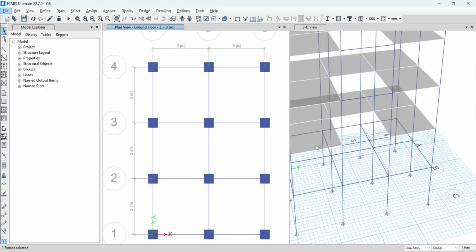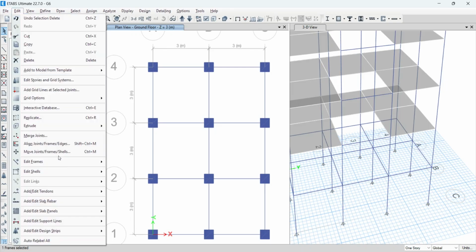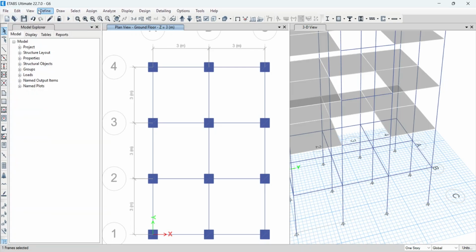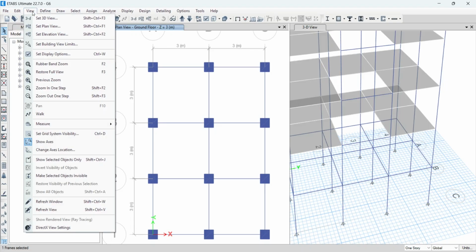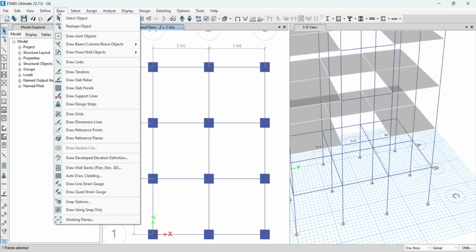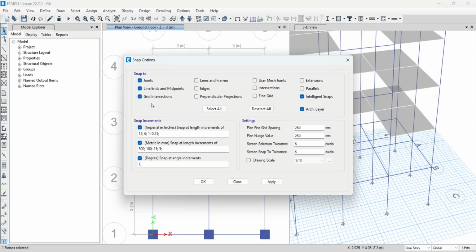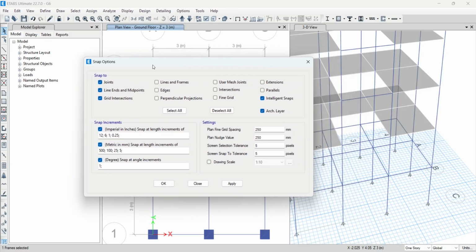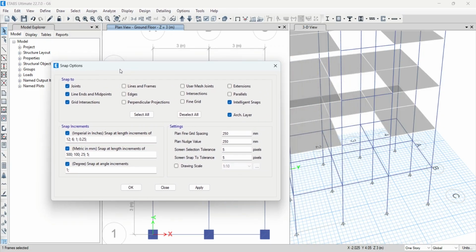of the staircase. First we have to check the snap option here. Snap options are in the Draw menu. It must be checked: line ends and midpoints. When this is checked, it shows you the midpoints of the column, beam and every element of the model.